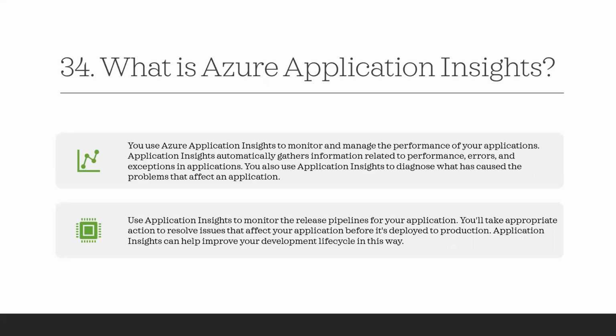What is Azure Application Insights? Application Insights, a feature of Azure Monitor, is an extensible application performance management service for developers and DevOps professionals. Use Application Insights to monitor your live application. It will automatically detect performance anomalies and includes powerful analytics tools to help you diagnose issues and to understand what users actually do with your app.